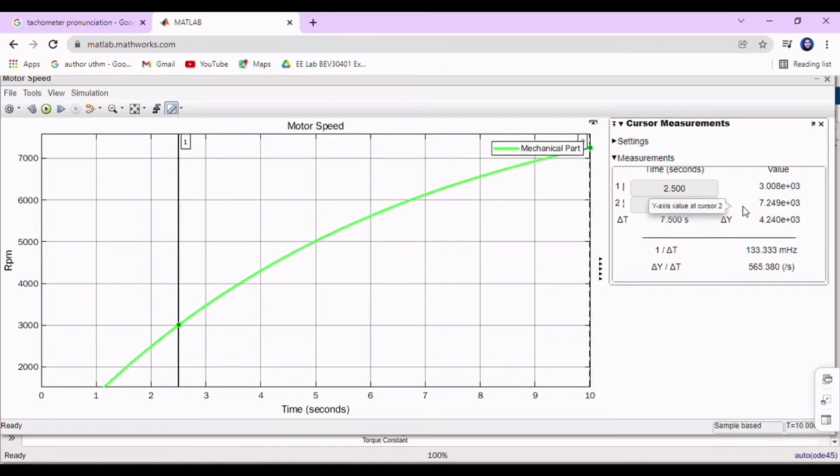As you can see here, the value of motor speed is 7.249 times 10 to the power of 3, which means the motor speed is 7,249 RPM.